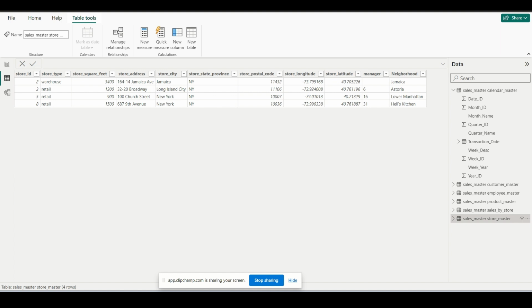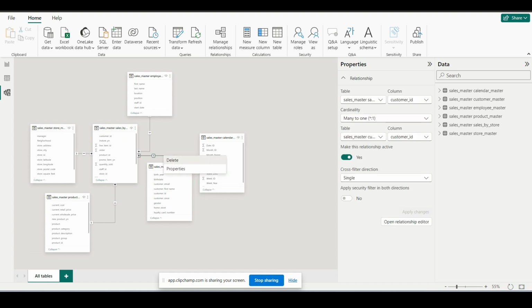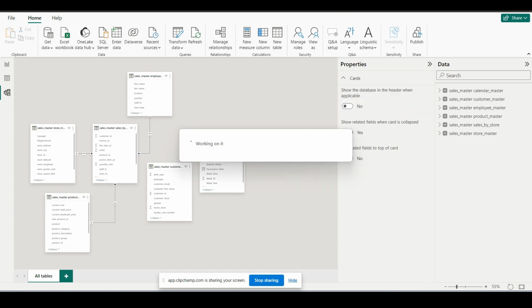Now, quickly, let's jump on to the model view and see how we can model the data. As you can see, Power BI automatically detects relationships because we have the setting turned on under the advanced settings. But let me go ahead and delete all the relationships here, and we will recreate them so that I can explain how these are built and how we use SQL in Power BI. Actually, not SQL, but DB related concepts. SQL is the language which we use. Concepts are concepts.